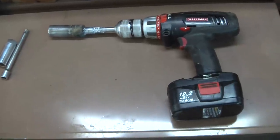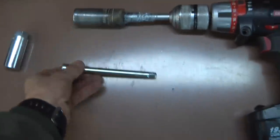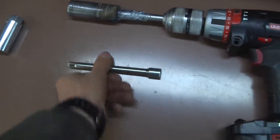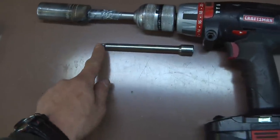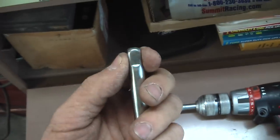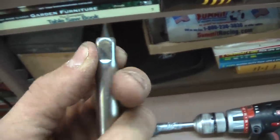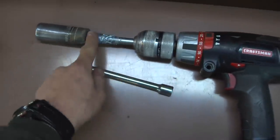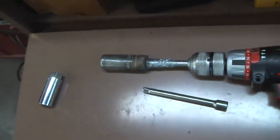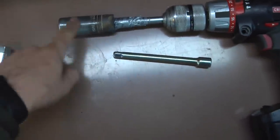All you need is a drill and a few socket pieces. I took an extension here, used a chop saw, cut off this piece here, and that goes into the drill. This piece then attaches to a part that takes a quarter inch — or maybe three eighths up to half inch — which is what this fifteen-sixteenths socket piece is. It's a deep well, so that if the head on the engine's crankshaft is sticking up beyond the bolt, like an inch or so, this will still work.